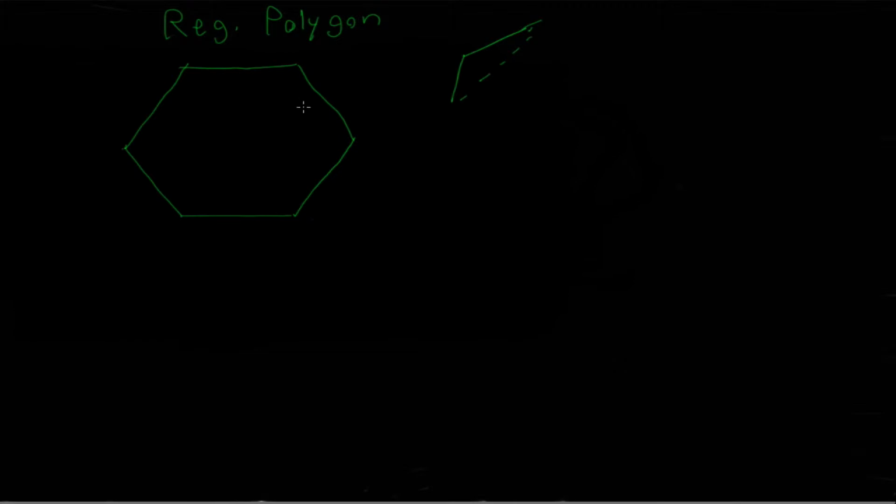So I'm going to say this is my regular polygon here. And let's just pretend this has n number of sides, just some number of sides. This one has 6, but I'm going to pretend that this has some variable number of sides. I'm just going to use 6 because it's kind of helpful for the presentation.